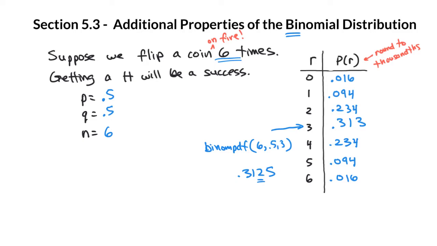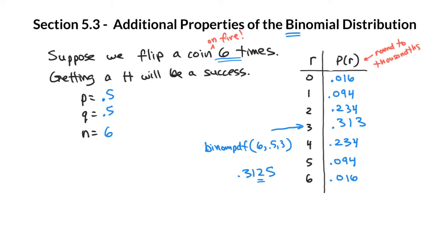A probability histogram is nowhere near as involved. It's basically just putting this into a bar graph. So when you see probability histogram in this chapter, don't think of that first histogram we made in chapter 2. We don't need to know about class width or anything like that. A probability histogram, or what I typically call just the graph of this binomial distribution, is just taking this and putting it in graph form.